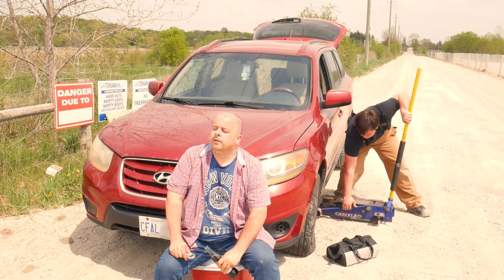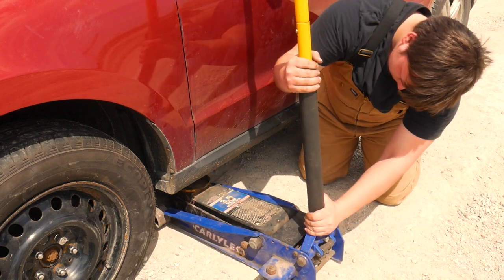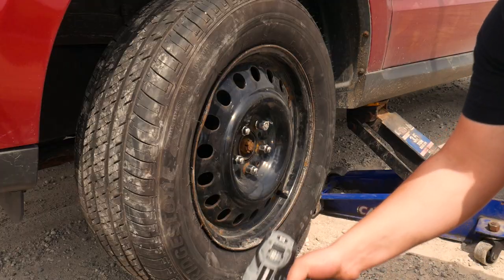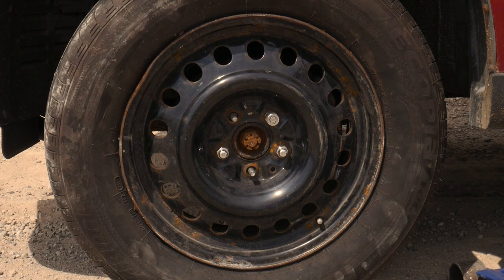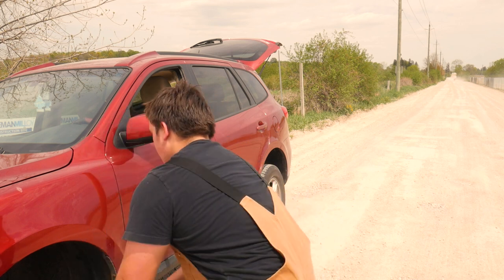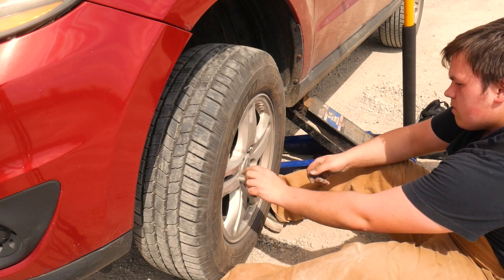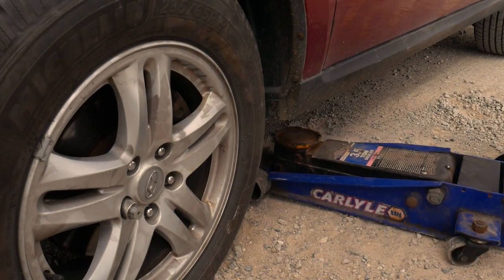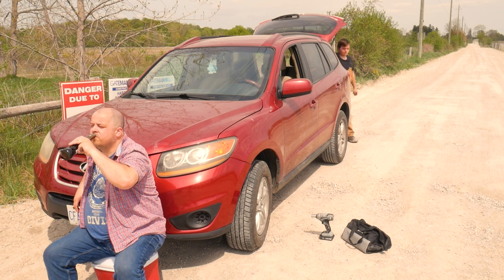Now, don't get me wrong, my friend. These wrenches are not to be trifled with — they're powerful tools that demand respect. The hazards of an impact wrench are very real, from the risk of injury to the danger of stripping bolts. But with great power comes great responsibility, and the benefits are equally impressive. They can save you time and effort, making short work of even the most stubborn bolts, and give you confidence knowing you've tightened those bolts with the precision of a surgeon and the force of a hurricane.